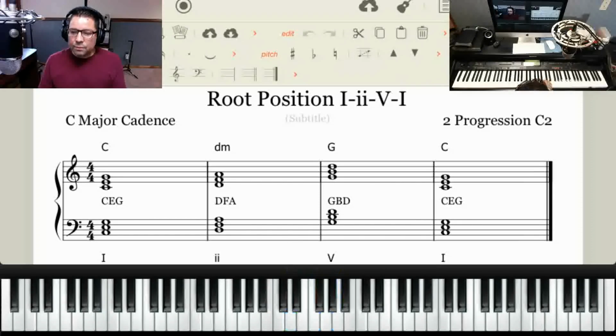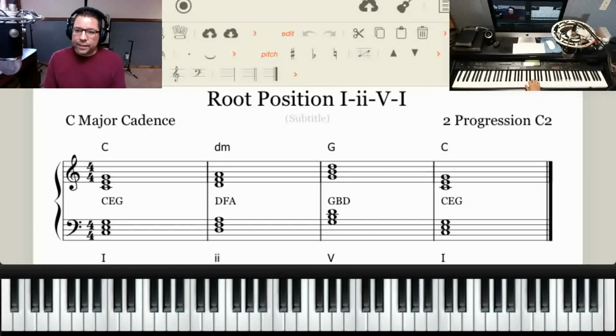Then we move up to the G, which is the Roman numeral 5 from C, which is G, B, D. Again, that's a G chord. And back to the C chord, the 1: C, E, G.